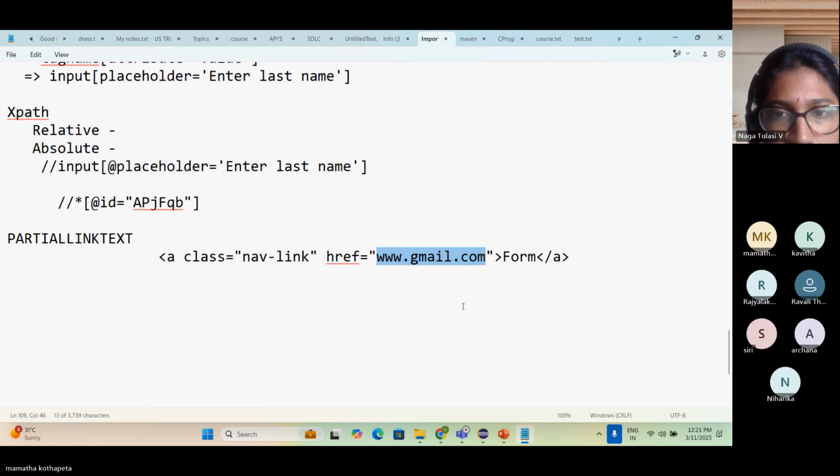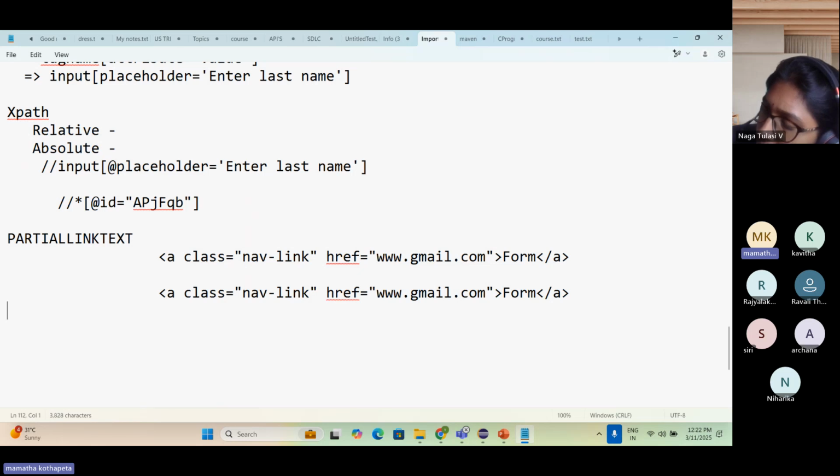Okay. This is what a user can see. This is not seen by the user unless we understand how to inspect and how to open the HTML. But this can be used, see, on the user web page. Correct. Now let's say there is a situation where there are two links on the web page.